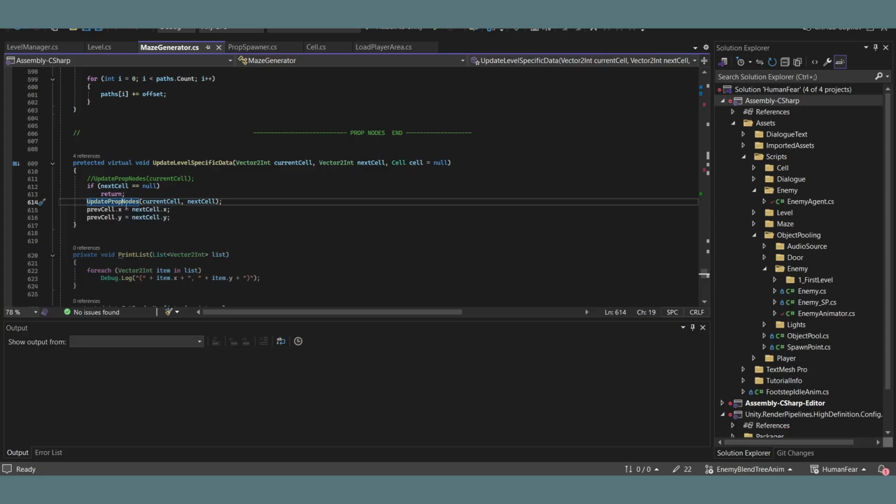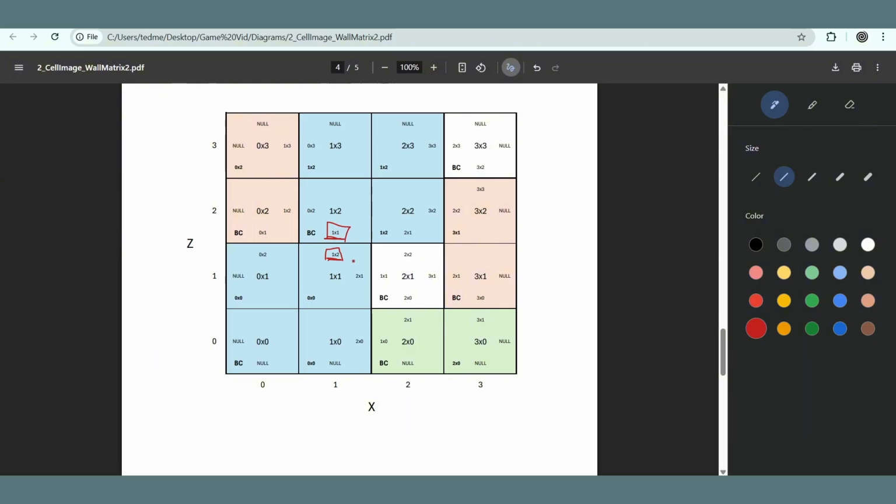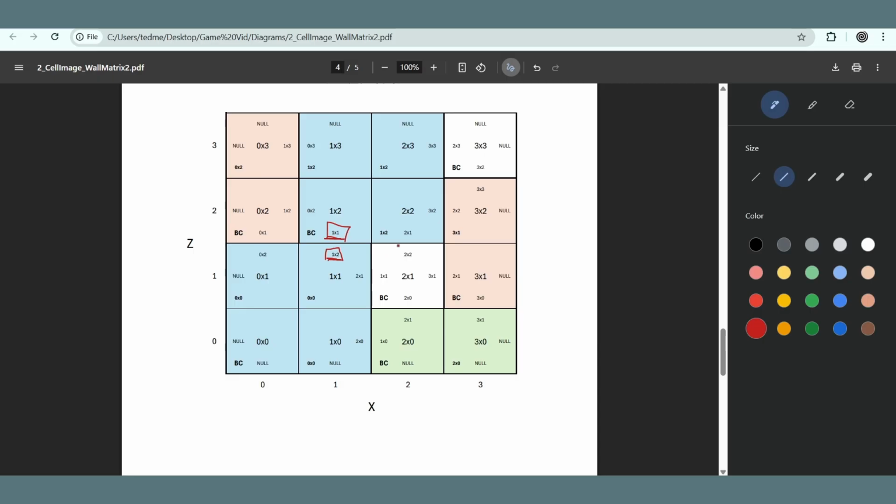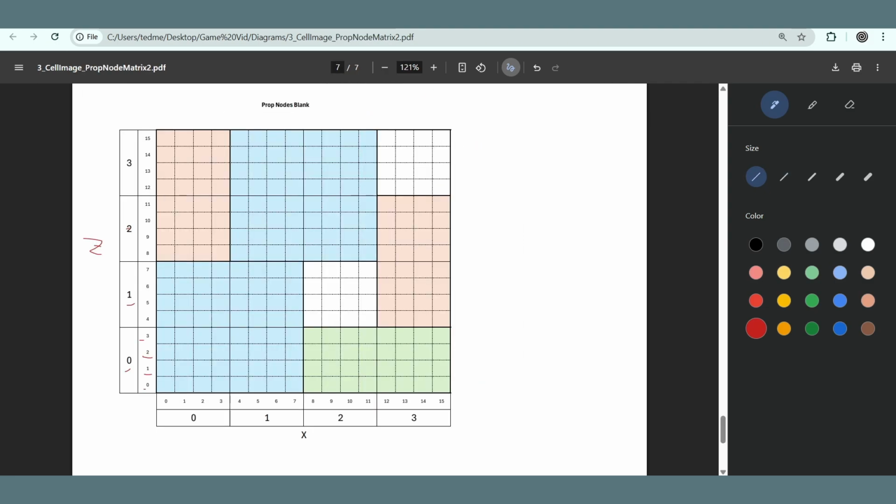So we call this update prop nodes, passing in the current cell and the next cell, aka the 2 wall world indexes. I'm going to be just explaining this with the diagrams because the code is super duper messy. What it essentially does is, if we take these 2 wall world indexes as current and next, we have current at 1, 1, which I'll just mark, and then next, which is 1, 2, right here.